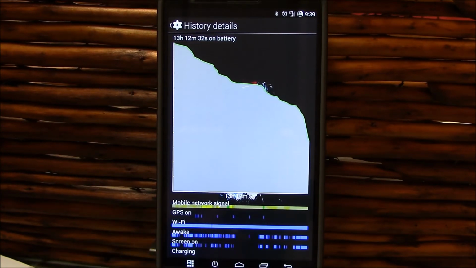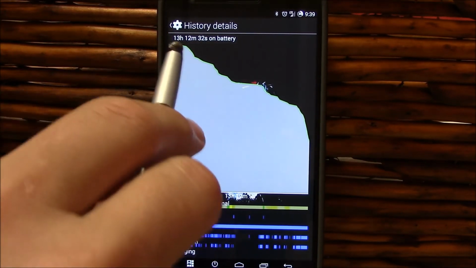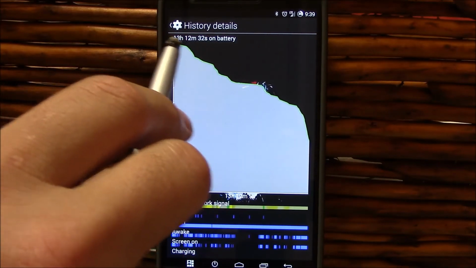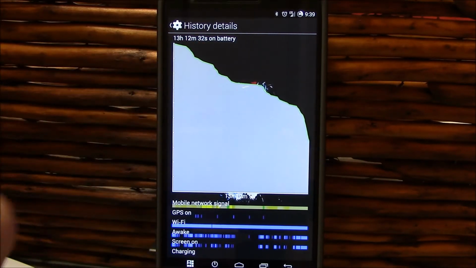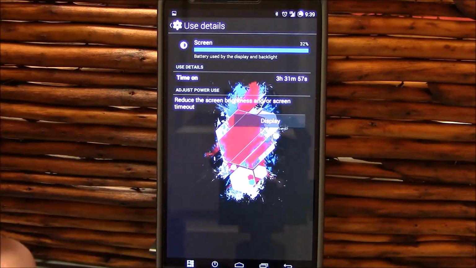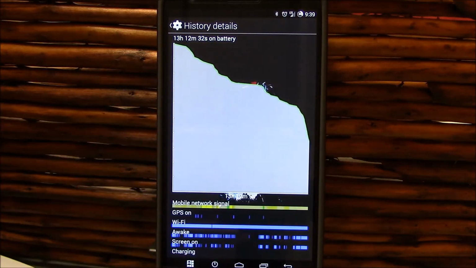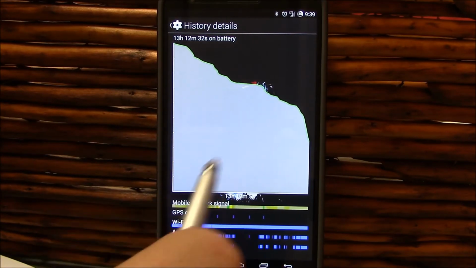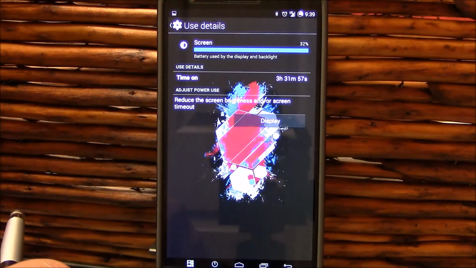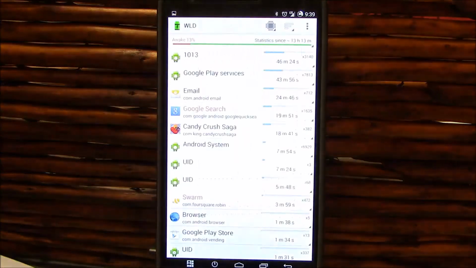Once I did that, I charged it up to max, which is what I did here, took it off and started using it immediately. That's why you don't see a long period of sleep at the beginning. So this is actually 13 hours and 12 minutes of use. Alright, 3 hours and 31 minutes of screen on time. I still have 35% left. And just so you can see, I was really using this bad boy towards the end, so I expected we could have easily squeaked out another hour and a half of battery life.